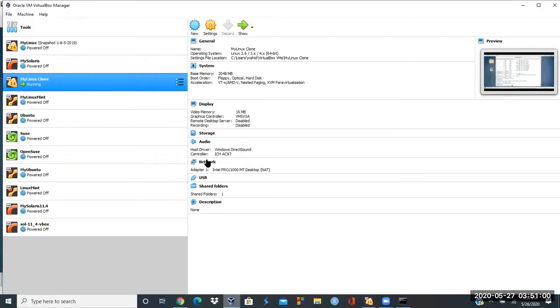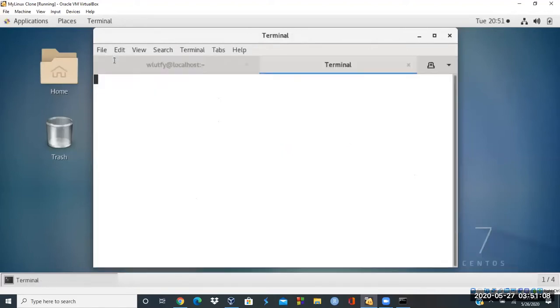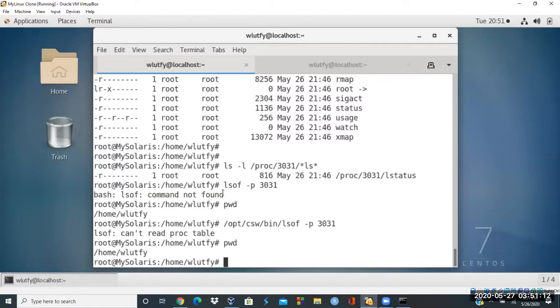I'm going to cover the cron jobs here. So on this machine, you could do a number of cron jobs. For example, on my Solaris machine I might have some, because at one point I was starting Apache as a cron job and some of the VirtualBox as a cron job. Let's see if I do have anything here.